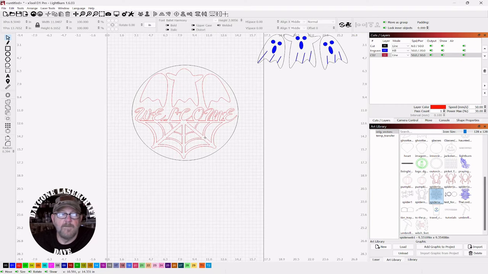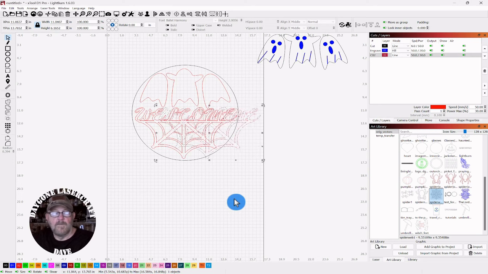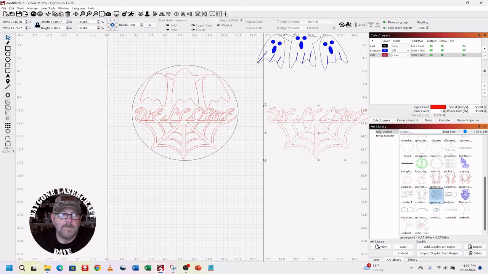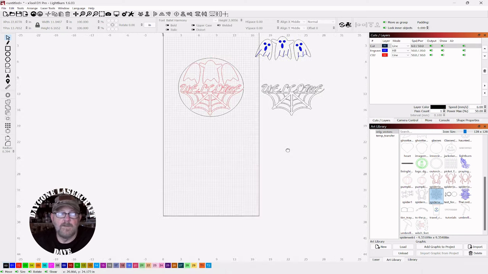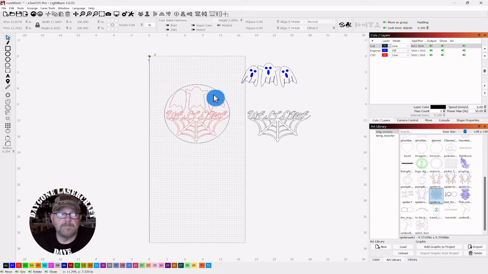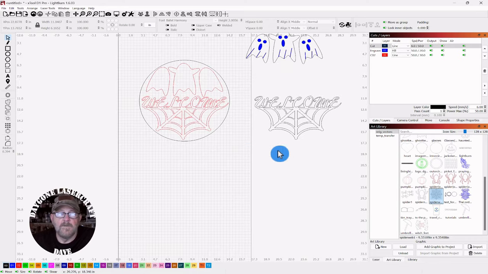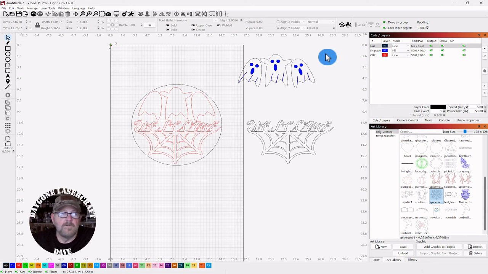We look okay. And then you want to select it, Control D, and pull out one and turn it into a cut, and we'll cut that out. And we should be okay.